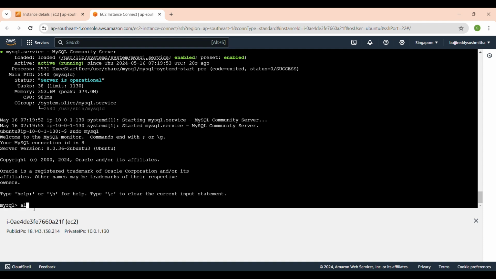So alter user root localhost, mysql_native_password, admin123.